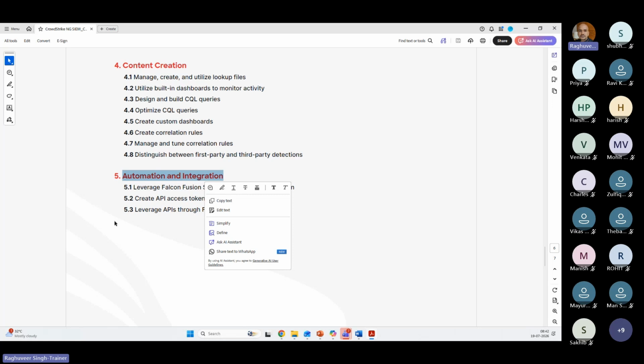So we have a common detection module, which is common for all the CrowdStrike modules, which means the detections from endpoint detection and response, detections from the cloud module, CSPM and identity threat detection and response modules, detections from exposure management, and detections from other modules of CrowdStrike. They all are combined into a unified detection dashboard, wherein you can see detections from different sources. So we will look at detections.